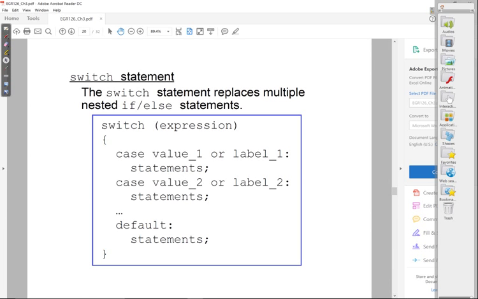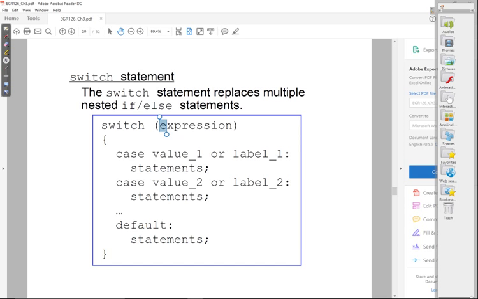The way this works is you first put in the word switch, and then within parentheses, it's your variable. It's the variable that you're comparing. Whatever is this word expression, like your variable num or variable x, whatever your variable is, goes in here, and then you have a bunch of cases, or a bunch of different values that your expression can possibly have.